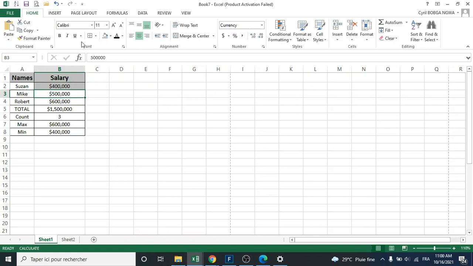You mean here, the alignment ribbons? Yes, the number ribbon. On that number side there's a dollar sign there. It looks like there's an option there that you can access more easily than going to the format painter. Yes, you're right. You have this dollar here, right? You can access it here.